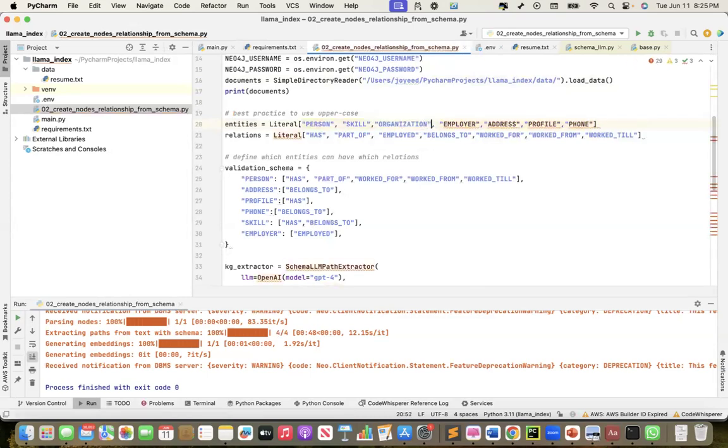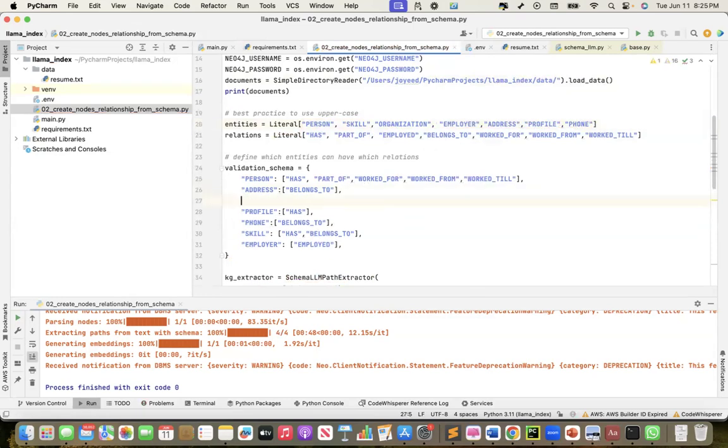And then I will have to add the organization here as well, where I say what type of relations the organization will have. So it will be like organization has employee, person is part of organization, person worked for employer, person worked from certain duration, right, till, right?